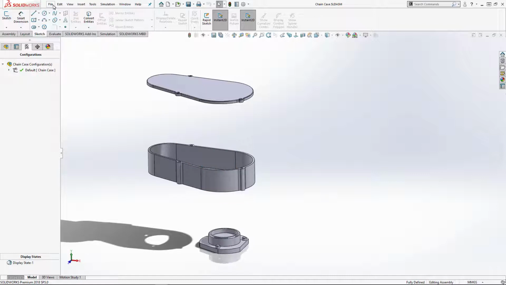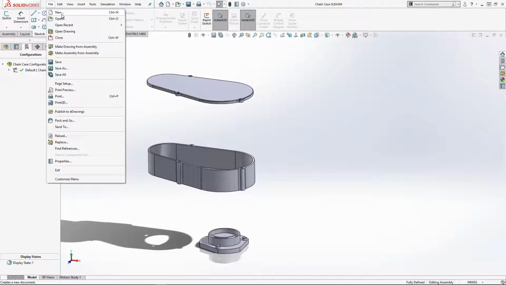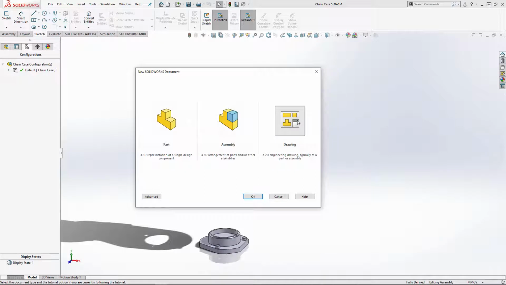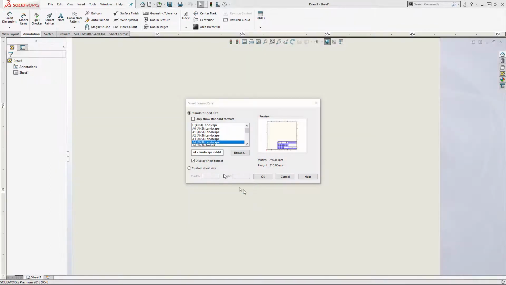So then I'm going to go to the File menu, go New File. I'm just going to create a standard drawing using one of the inbuilt SolidWorks sheet formats. So OK. Then I get a list of the sheet formats and sheet sizes that are available to me. If you have this box ticked, your sheet formats will be filtered down to only include the ones that are part of the standard that your system's been set to.